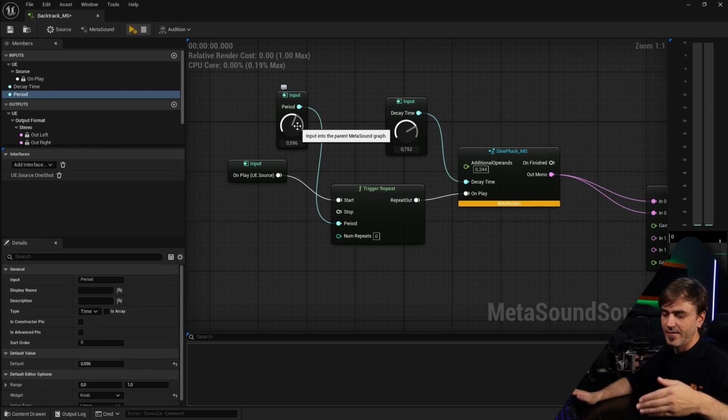This could be done via the speed that the player is walking, the closer the player gets to an enemy, or it could be used as a kind of radar. As you look in a certain direction, it gets faster and faster and faster. So already my mind is thinking of all these different ideas which you could use in an immersive environment with just a very simple pluck sound like this.